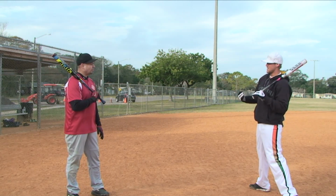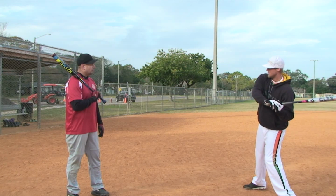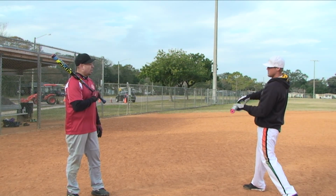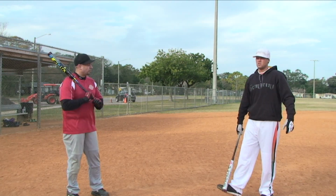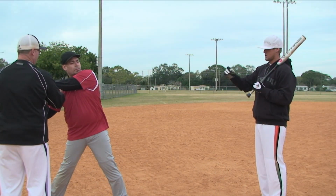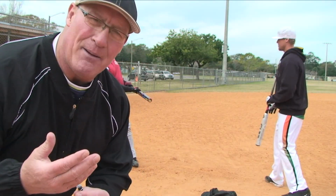So the two things, kind of like what I even said before we even started hitting: adjusting the body angle and working on improving your snap into the bottom half of the ball. Those would be the two biggest things that we'll try to improve today. And also this. That's great right there. See that? So if you straighten this arm, Miguel getting a better hand position.